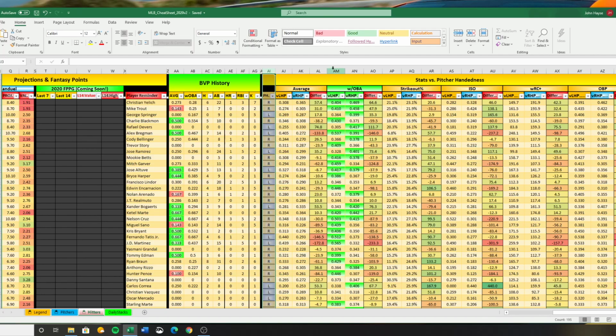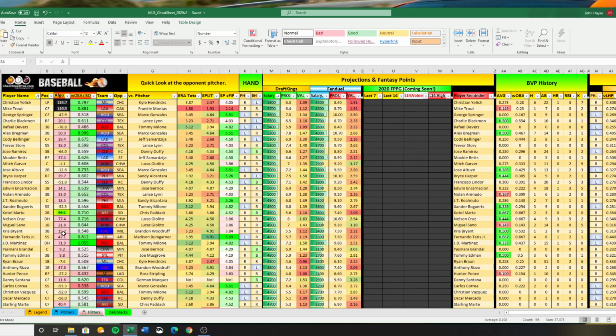When we do wOBA ISO, the wOBAs I got highlighted green. That's what grabs and goes into the wOBA ISO number up there. And I believe it pulls wOBA ISO combo per handedness. So a lot of big touts that use that for stacks, they just pull the total wOBA and ISO, but we did it versus the handedness. So if they're facing a lefty, we say, okay, lefty wOBA and lefty ISO to get their numbers. So that's the batting. Let me scroll over here.